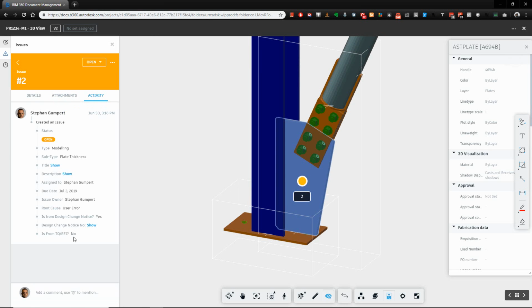In the activity log, I can also add extra notes. So if I want to make some comments for the draftsman to take note of when doing the fix, I can add the comments in here, and of course the draftsman can comment back if he disagrees with my synopsis of what the problem is.